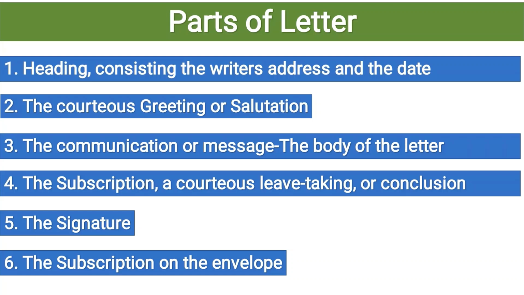Number 4, the subscription, the courteous leave taking or the conclusion. Then number 5 is the signature. Then number 6, the subscription on the envelope. So these are the 6 parts of the letter that we must keep in our mind when we are writing a letter. So let's go and discuss these parts in detail.